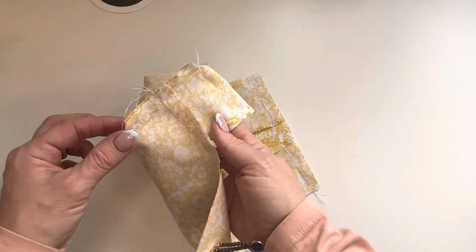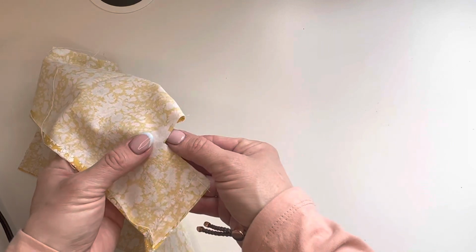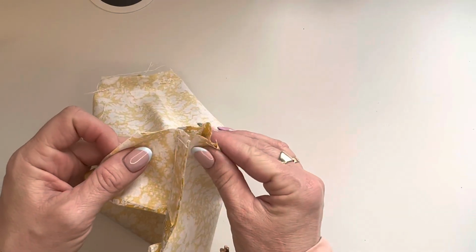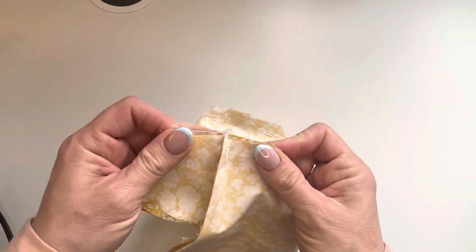You're going to do that for all four sides, and then as you pull each corner out, I'll show you once more with this corner. So you pull the corner out, create one flat edge, and then sew that together with a 1 centimetre seam allowance. So do that with all four corners.